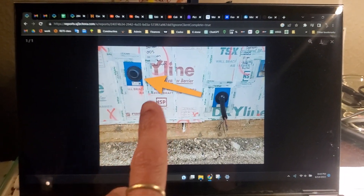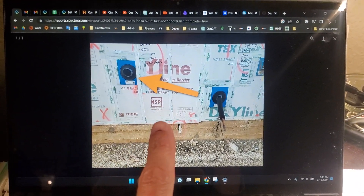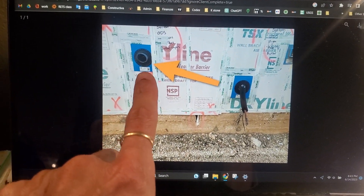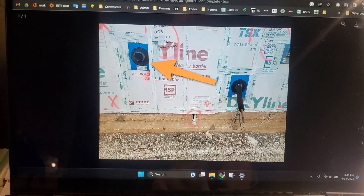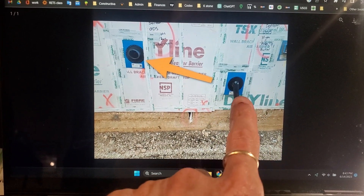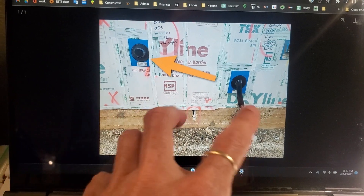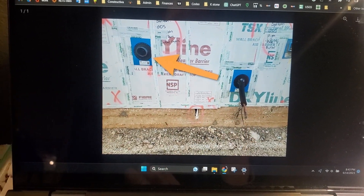I'm going to show you all another side of what I do. This is my pre-drywall report from January, pointing out the location of the dryer vent in relation to where the AC unit was going to be. I said, whoa, that is way too close because you're going to have lint building up at the condensing.